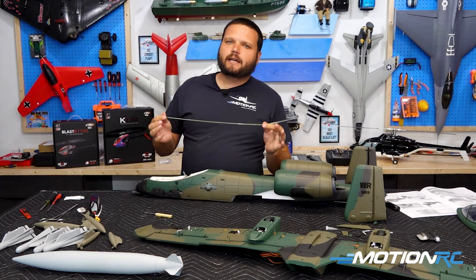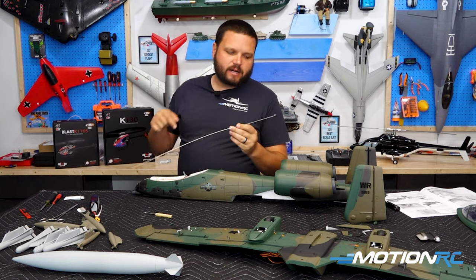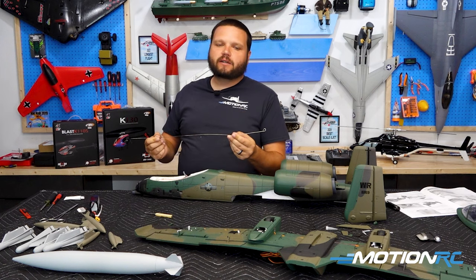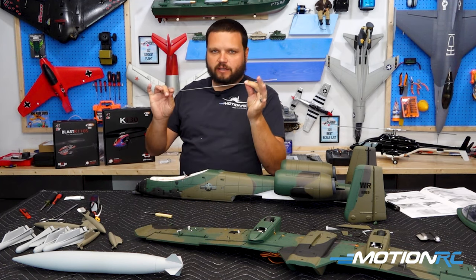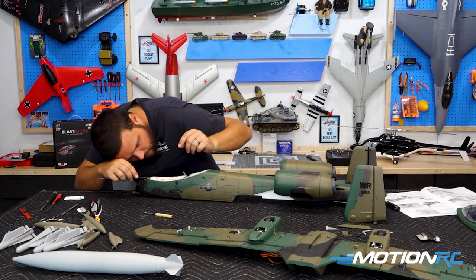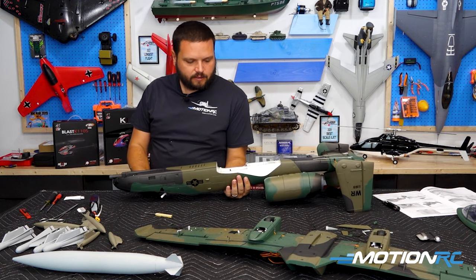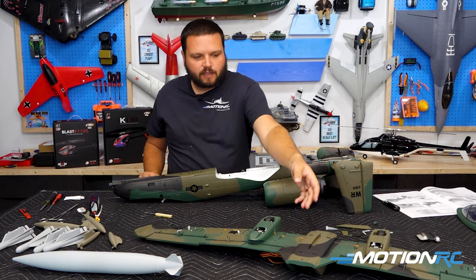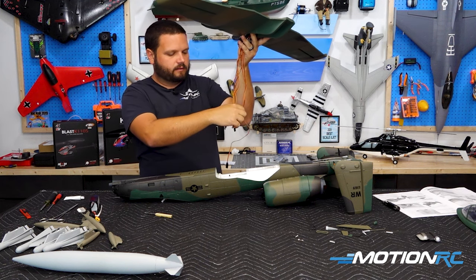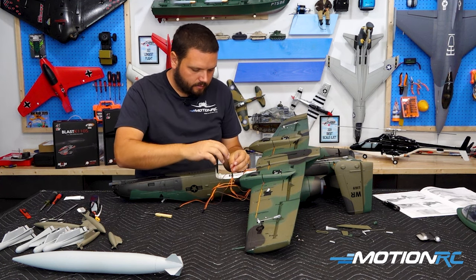So this does not come in the A-10 kit, but it does come in a lot of our other models. All it is is a wire with a loop on the end. A lot of guys call these the come get 'em wire. If you don't have one, take a clothes hanger, straighten it out, put a loop on the end of it, and you'll have one of these wires. I'm gonna take this and put it towards the back of the aircraft to make my life a lot easier. Now you can see that's poking up right here. Then we can take our spaghetti and hook that in on our come get 'em wire.